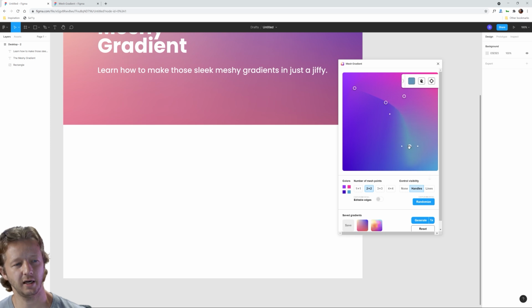It can get very hectic, and it's very easy to screw the quality of these mesh gradients up into looking something that's like, you know, pretty gross looking. So maybe we'll just move this over here. And again, I could play around with this for a long time just because it's fun. And again, we can come over here, maybe adjust things this way. And just overall have fun with it. So again, when it comes to choosing the colors here, you want to use adjacent colors or complementary colors.